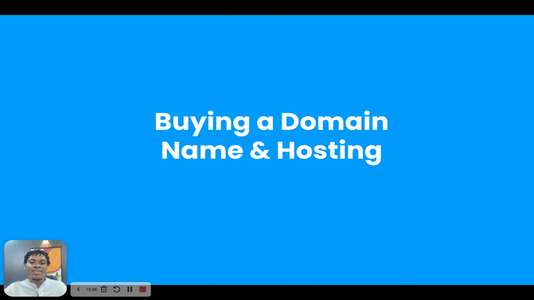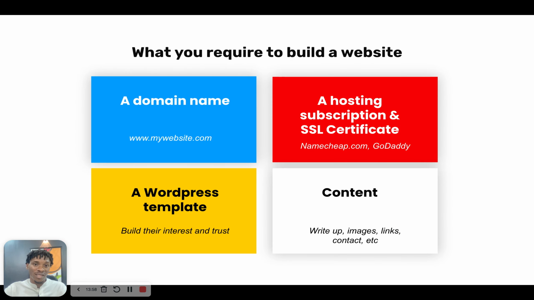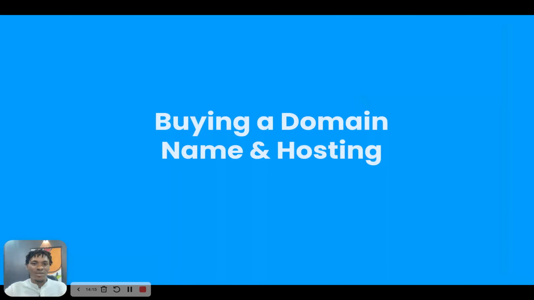All right. The next thing that I will be showing you is how to buy your domain name and hosting. Remember, when talking about the requirements of building a site, that's the first thing. You need your URL, your domain name. Let's call it your address. We need to buy you a house in the cloud so that when anybody is looking for you on the internet, they can find you. Exciting? All right, so let's do that.